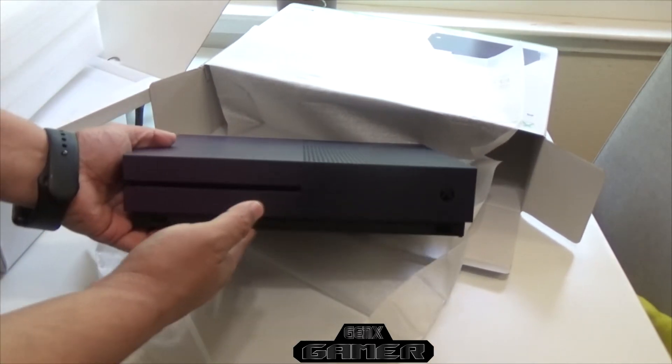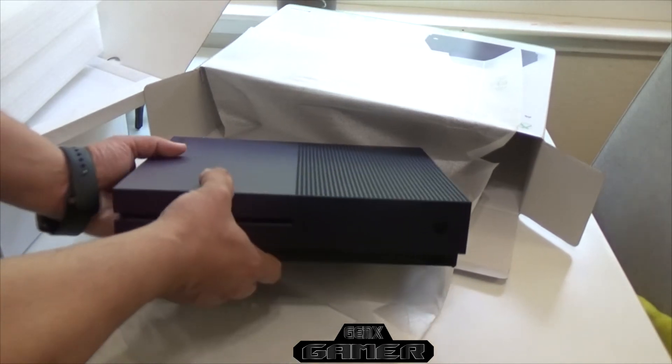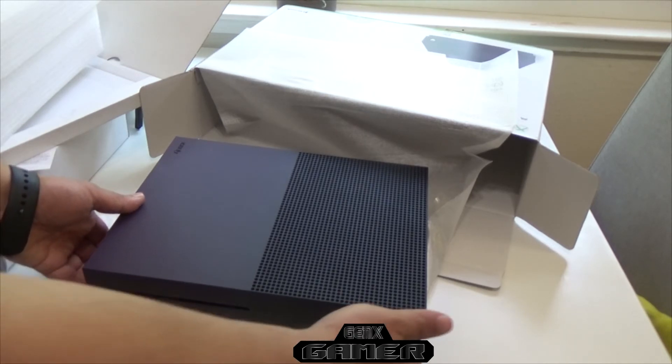It really is a very nice machine. Wow. You know what, guys? I am really, really happy with this. I've been focusing on the Xbox more than anything this year, and I'm glad I did. It's not that I like Xbox more than the PS4 — I enjoy both. I just really want to highlight that Microsoft and their Xbox brand has really made a lot of strides this last year when it comes to delivering good product. I just want to give them some love and show that we do appreciate the good work they're doing. And the Game Pass — especially the Ultimate Game Pass — is a value that, to me, is the best value in the industry right now. But anyway guys, that is my purple Xbox.